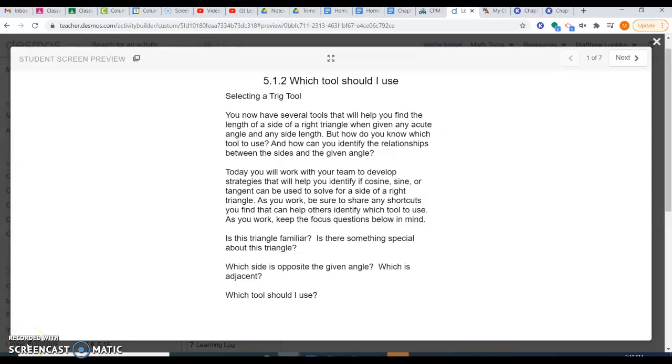Okay, here is the video guide for lesson 5.1.2, focusing on which trig tool we should use and when. We learned in lesson 5.1.1 about how we can use sine, cosine, and tangent, what we learned in chapter 4 and introduced sine and cosine yesterday, to solve for these missing sides of right triangles depending on the other sides we were given. And we're going to use today as a practice day to say, okay, which tool do I use when? In this video, I'm going to work a couple of them, and then I'm going to leave some for you to practice and get some hints on the later ones.